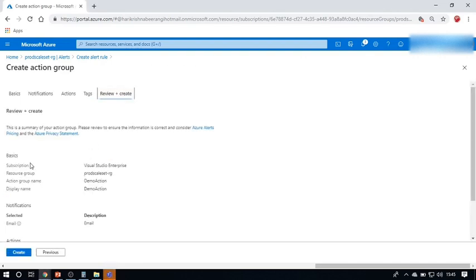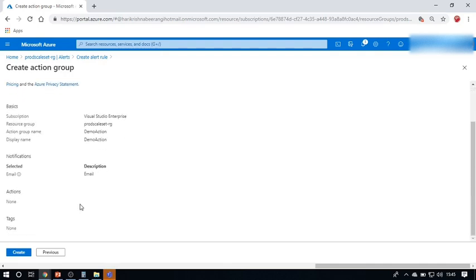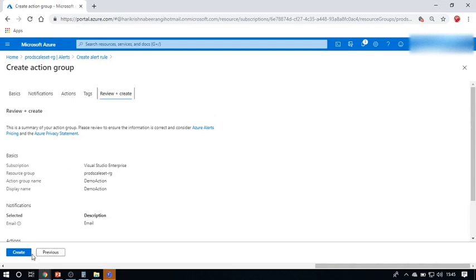Just look for your subscription name where you're trying to deploy or create this action group, resource group, and the action group, demo action, whatever it is. So look for all the values whether it is accurate or not, and then proceed with this create. All the options are not mandatory when you are creating action groups.